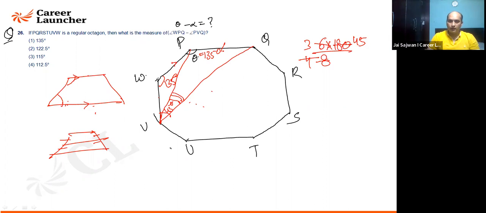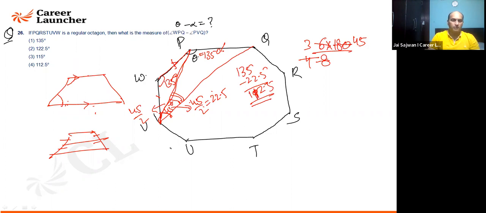Is that fine? If you talk about this triangle, my dear, when it is 135, both of the sides are equal. The sum of them is 45. Can I say it is 45 by 2? So if this whole is 45, this is 45 by 2. This angle is also 45 by 2, which is 22.5. So out of 135, if you are going to separate 22.5, I'll say it is 102.5, or sorry, 112.5 is the angle. Second is the correct answer.